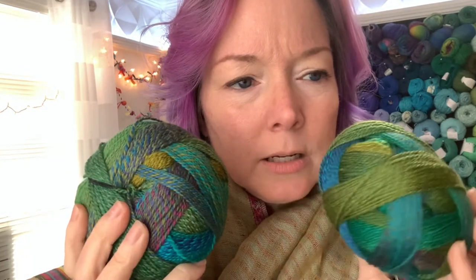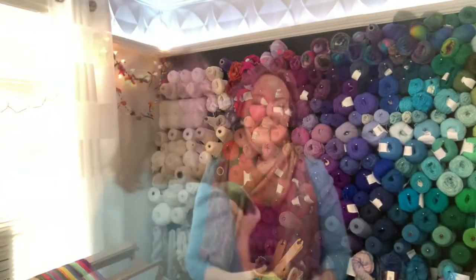Gorgeous, aren't they? They're gorgeous. Wow, it's just so pretty. We've got a new puppy in the house, so it's more important than ever that they don't go jumping off the wall.